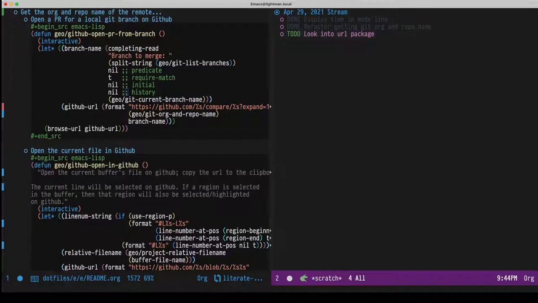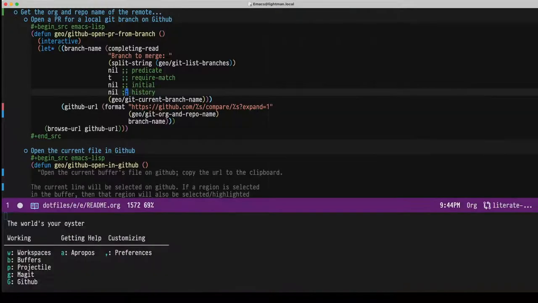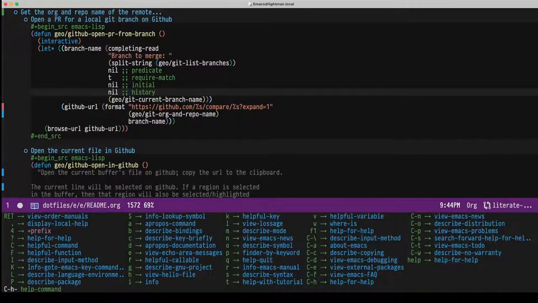So I have ideas of how to do that. The first thing I need to figure out is how do I make API calls inside of Emacs, because that is something I do not know. But I did see that there is a URL package built in. We don't have to use an external dependency, we just need to figure out how to use it. So let's go back to the help, and I believe it's in the Emacs manual or the Emacs info mode. Where is that? Yeah, info. Let's look in there.